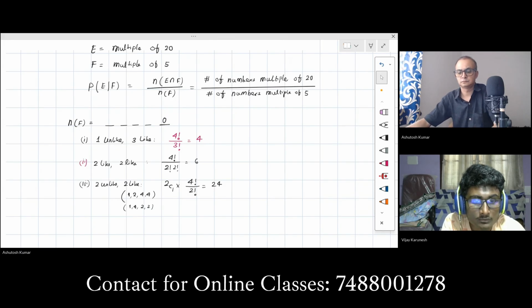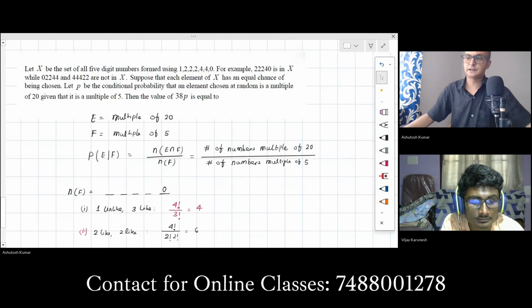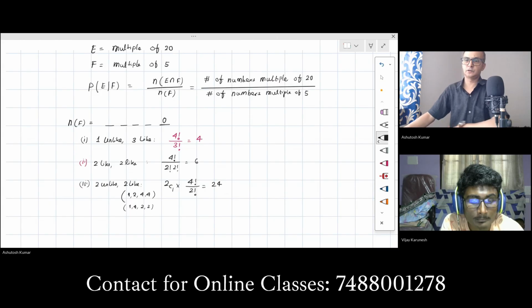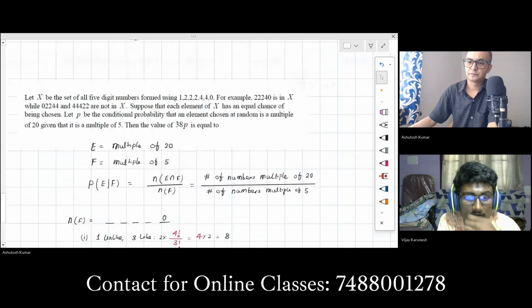In the first case, we'll have 2 different cases. How? The one unlike can be either 1 or 4. Exactly. Very good. So it will be twice here, this becomes 2 into this, so it will become 8. Now we are getting the feasible total number, 38. So number of F is 38. Sometimes you are missing something. You have to see why they have given it.